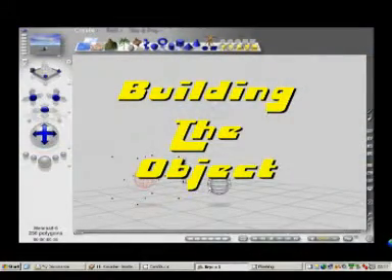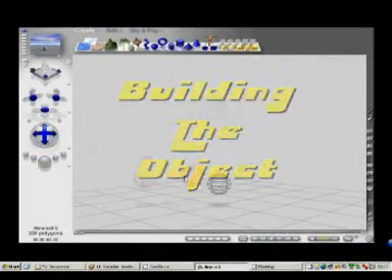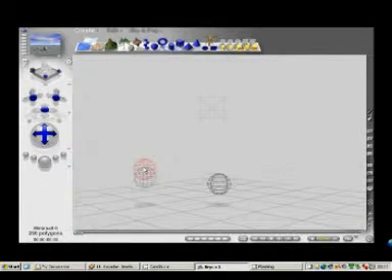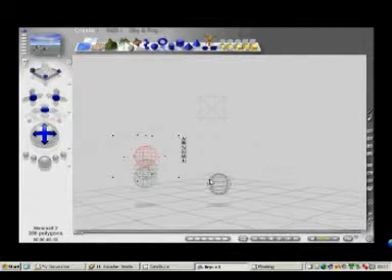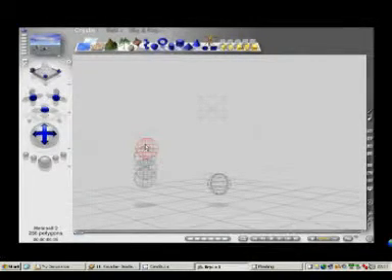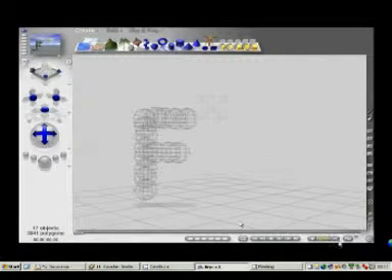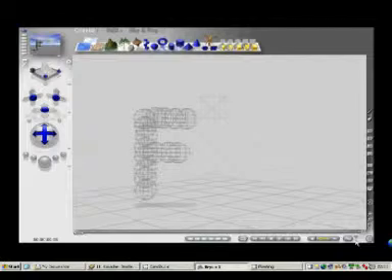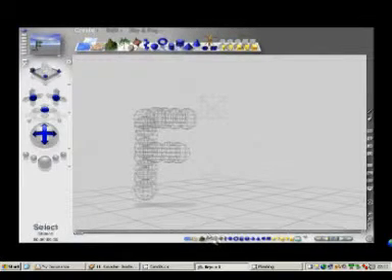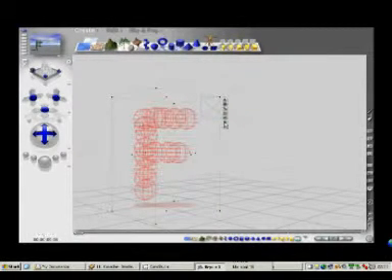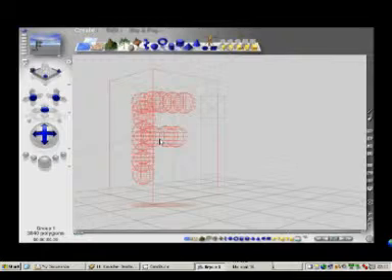So we start to build the object out of metaballs, which are actually 3D spheres, but unlike spheres, don't just lock together, they will actually mesh together, and rather than give you a rather circular in-out effect, they will actually mold together and give you one whole object. So we've started by building the F.